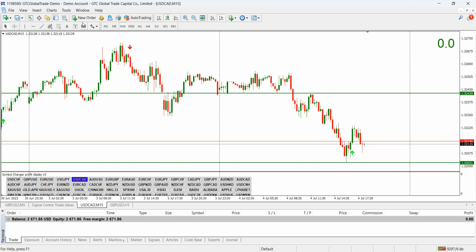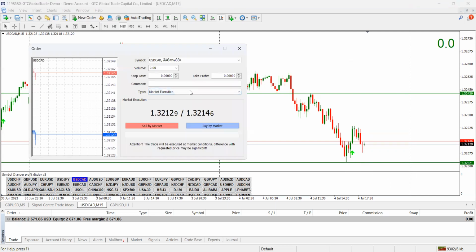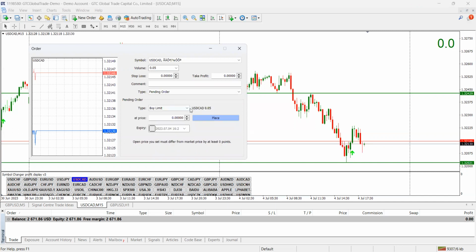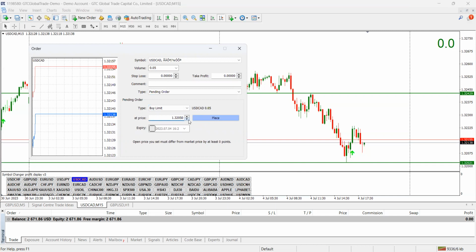For the buy limit order, I will click on new order, then under order type, click on pending order. It's on buy limit already, so I'll select buy limit and set my entry at 1.3205.